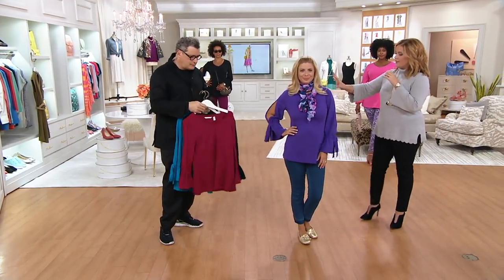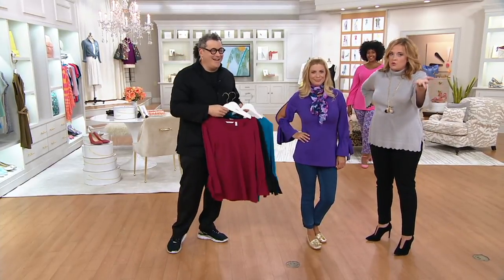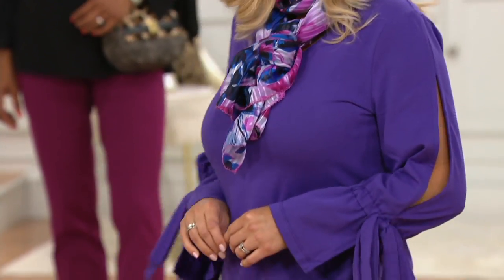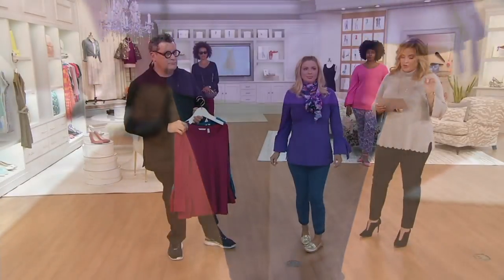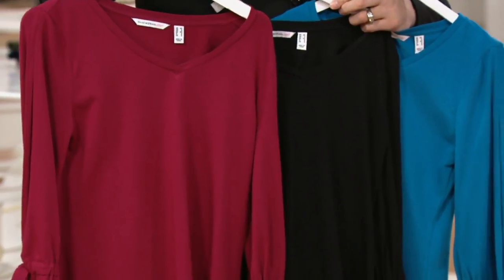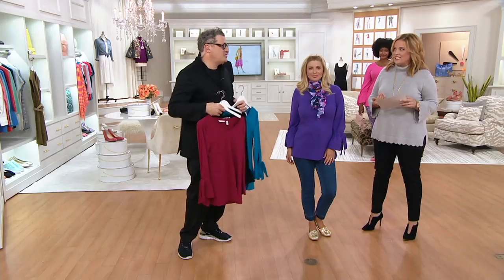We have the rumba red and the black too. Is it rumba or rumba? You can chime in on social media. Rumba — I feel like that's the thing that cleans the floor. But I trust Isaac; anything he says, I'm in. This is brand new and it's a top find — really worth considering. This is our only order of the year, so it's already popular. The black is very popular. It's available extra-extra-small through 3X. This is Isaac Mizrahi — maybe if you've gotten a V-neck before and it was too deep, you probably didn't have an iconic designer behind it. Those details matter.